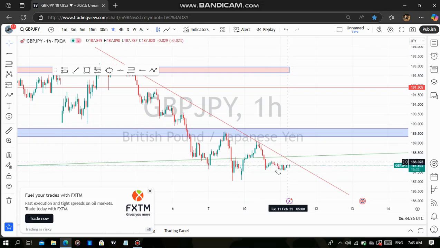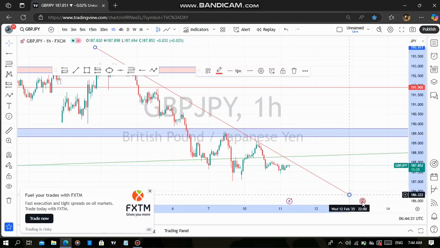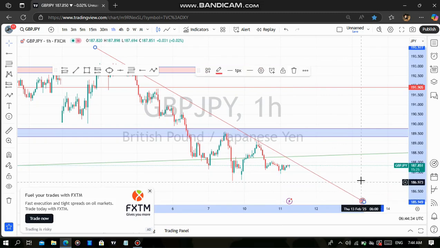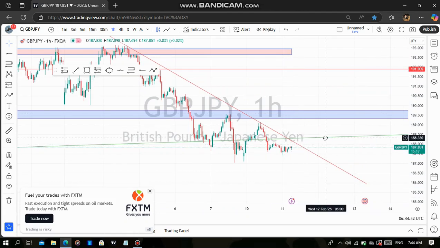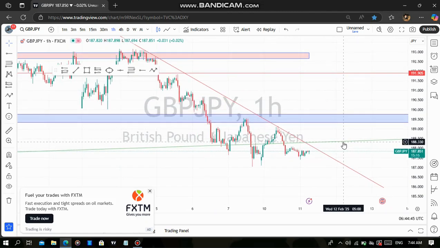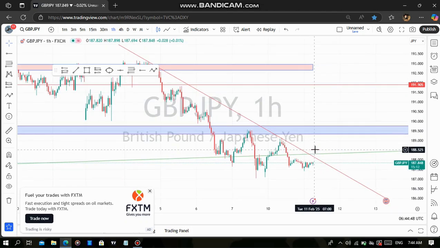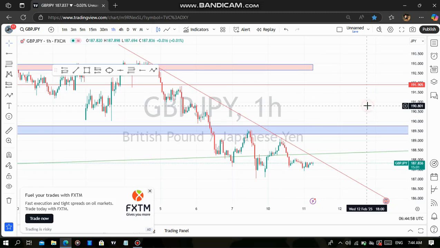So also, we wait patiently for price to test this downtrend line, reject on it on at least H1. Then we can do what? Sell. Continue the sell. We don't want to go against the trend. So we are not interested in the buys for now. As far as this is concerned, the bearish trend is still very valid. So what do you want to do? You want to join the trend and make money.